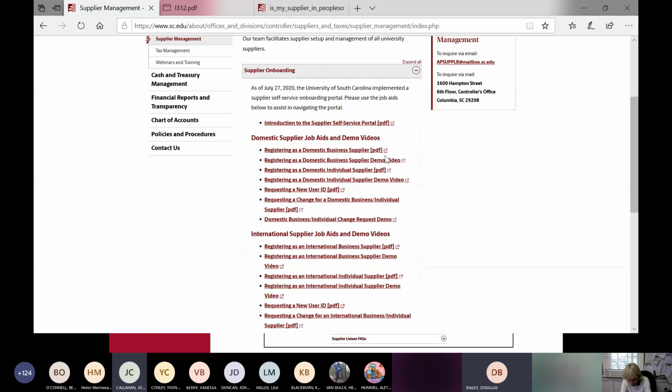They'll just need to make a note of that user ID once they're in the portal, but that happens almost right after they hit that submit button. Okay, thank you.